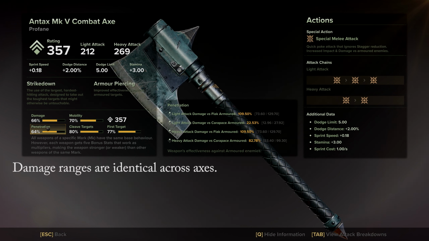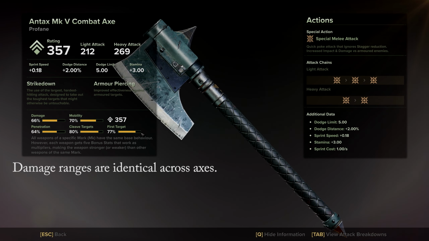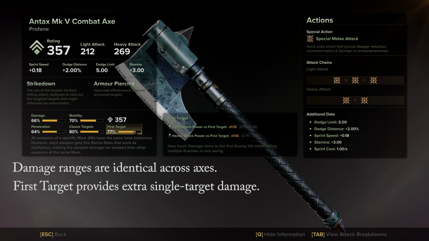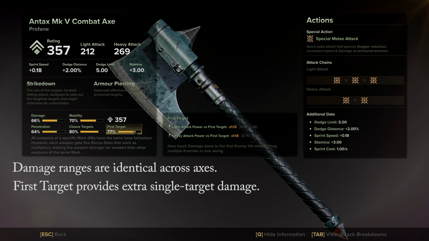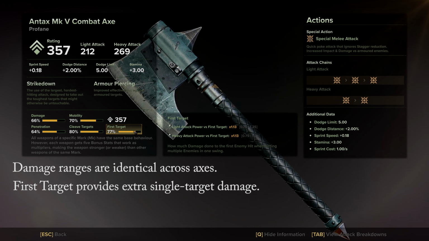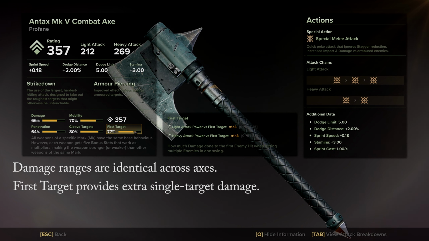Damage is self-explanatory, and the spread is identical across the axes. First target increases the power of your light and heavy attacks against the first target you hit. It too is identical across the axes. Being that combat axes are, for the most part, single target weapons, these two stats are critical.